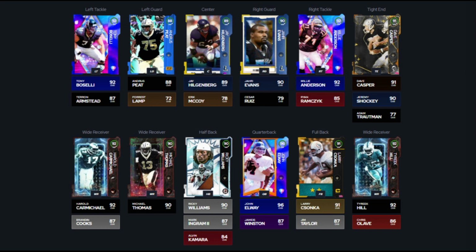Keep in mind that you're going to have to sacrifice one of your other flex positions if you do so. For Willie Anderson, right tackle, that's another one. You could get away with using Ryan Ramczyk if you want, but I would recommend putting in Willie Anderson as your right tackle. And this makes it so that you have a 92 overall left tackle and right tackle.